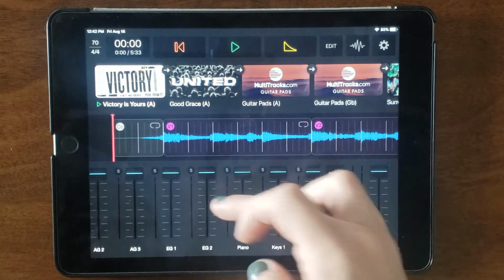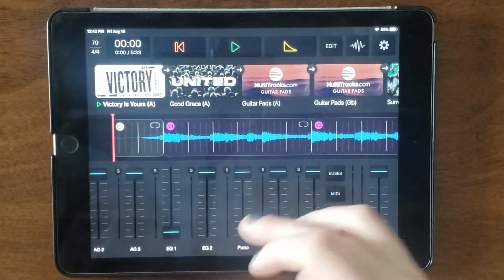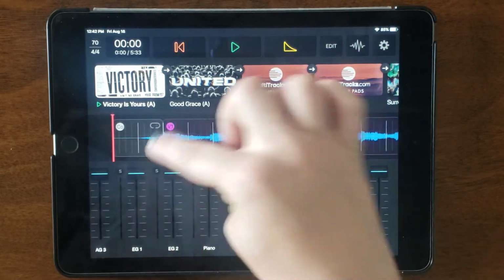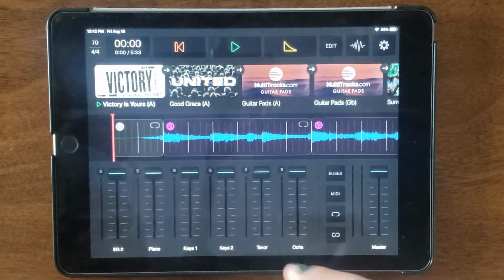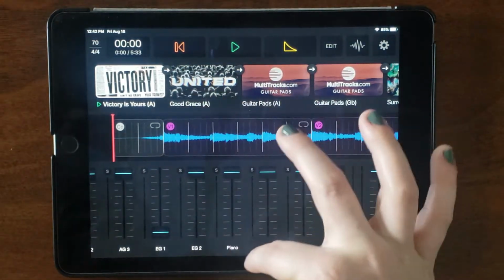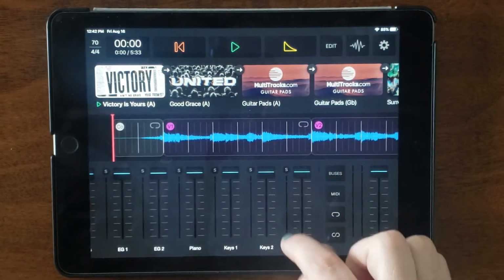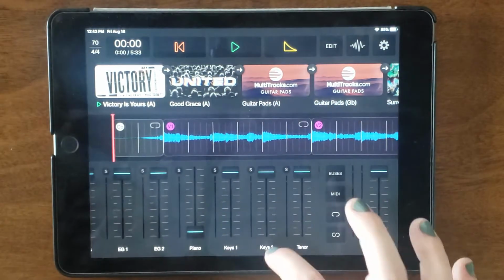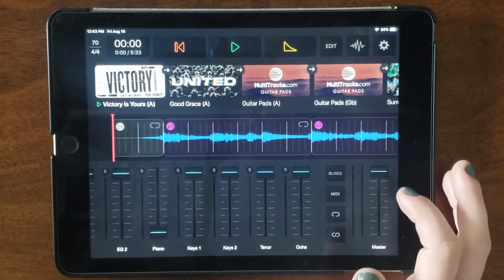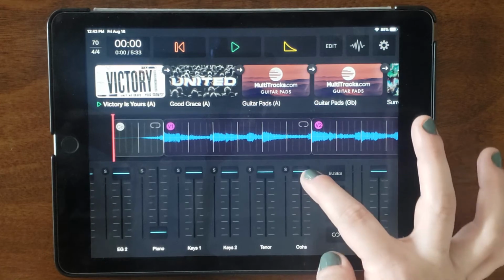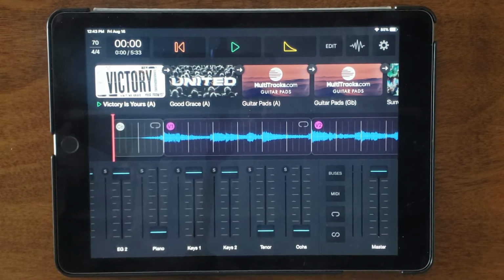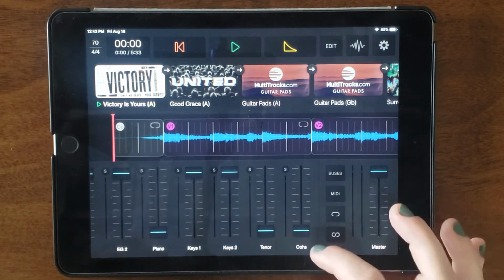And then with electrics, I'm going to bring this one down because I know that the guitar player is playing this particular part. So you can go in and listen, and your instrumentalist can decide what they're playing and tell you which instruments they need. So I know that our piano player is going to be playing piano, and then I'm going to leave in the other keys because they have synth lines and stuff. And then we have background vocals, so I never keep the vocals in there. So I'm going to take both of those vocal things out.